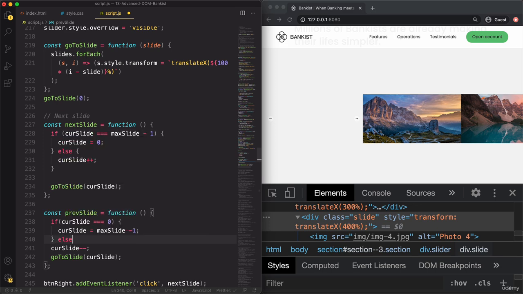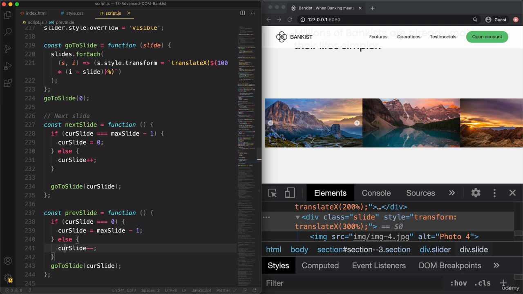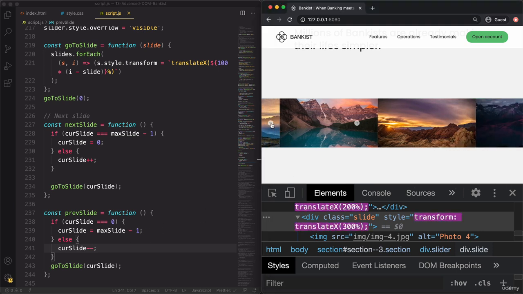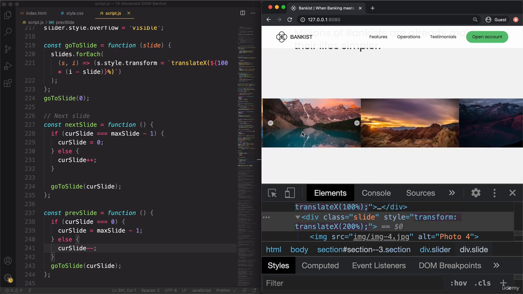And then else. And so now that should actually work. And indeed, beautiful. And so now our slider is actually working already.